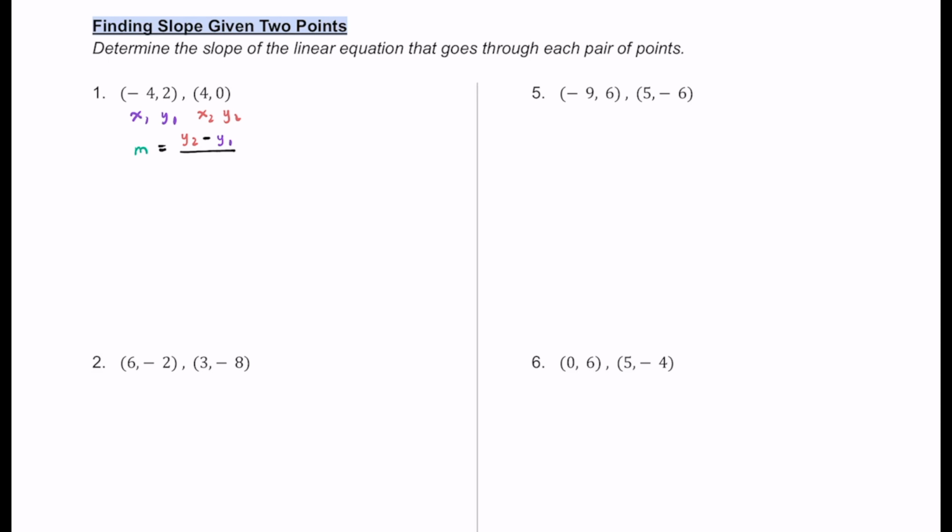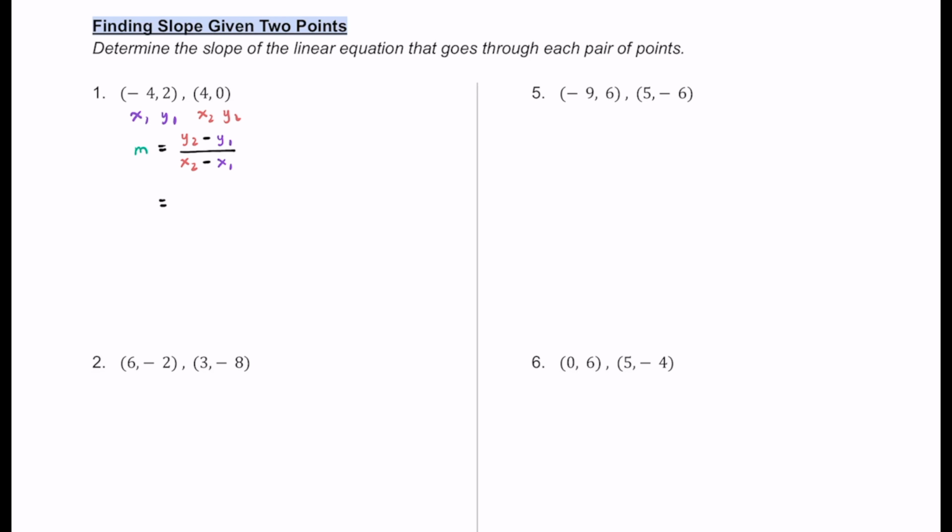Now for dealing with the x's, if we went from y2 minus y1, just also do x2 minus x1. So if you go 2 to 1, go 2 to 1. If we go from 1 to 2, use 1 to 2. Now to solve for the slope, all we're going to have to do is substitute these values in.